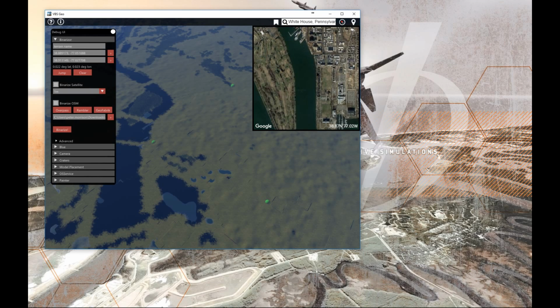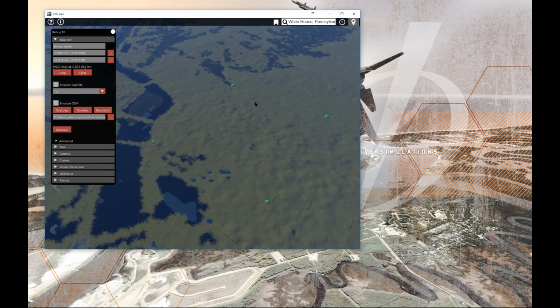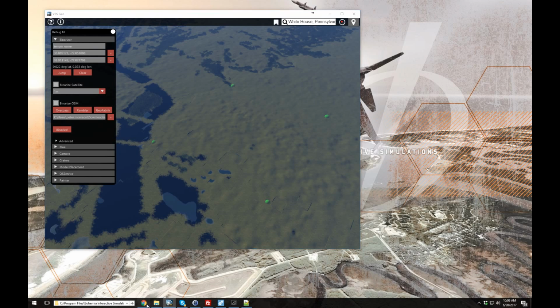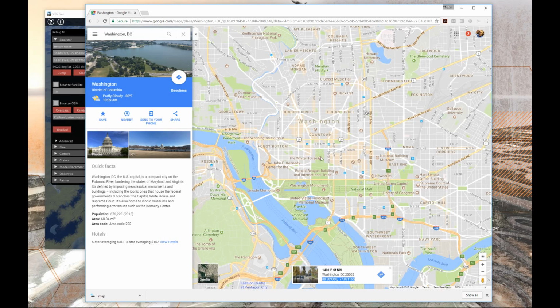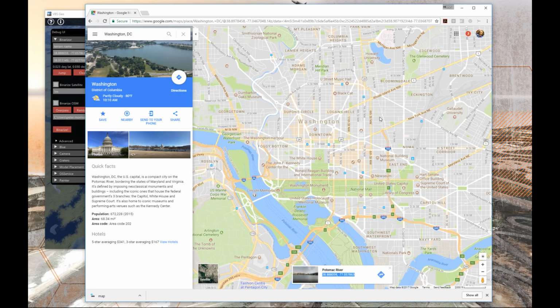There is a Google Maps feature here in VBS Geo, but in the current version, you can't just click on Google Maps to specify the lat and long in Geo itself. Hopefully in the near future, you will be able to do that. The way that I usually do it is I go to Google Maps. So here we have Google Maps. We're looking at the White House, and we just select the area that we want to binarize. You want to pick the bottom left, enter that in just here, and then the top right.